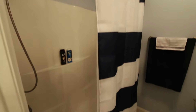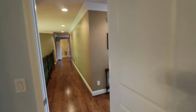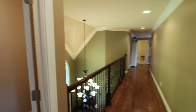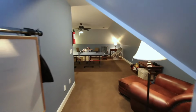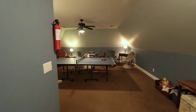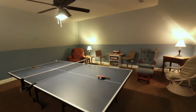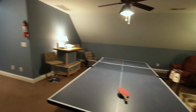You got a lot of trim through the house, as you can see. You got tile floors in the bathrooms. Just a lot of details that you expect. You expect a home like this to have the details that this type of home would have. This home's not going to be for everybody. We're looking for that one person that wants something that's very special, and this is a special home here. We're talking about 5,600 square feet of heated and cooled home on a beautiful 1 acre lot.